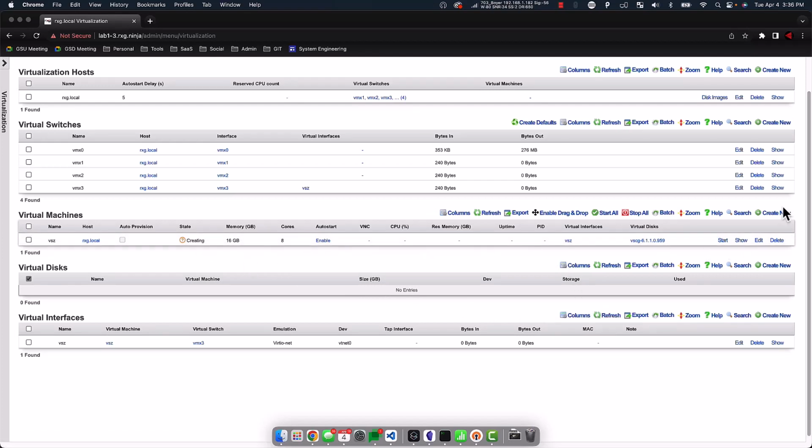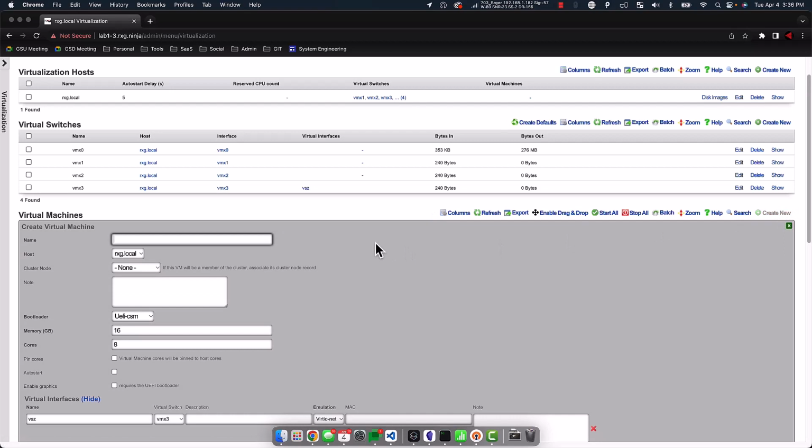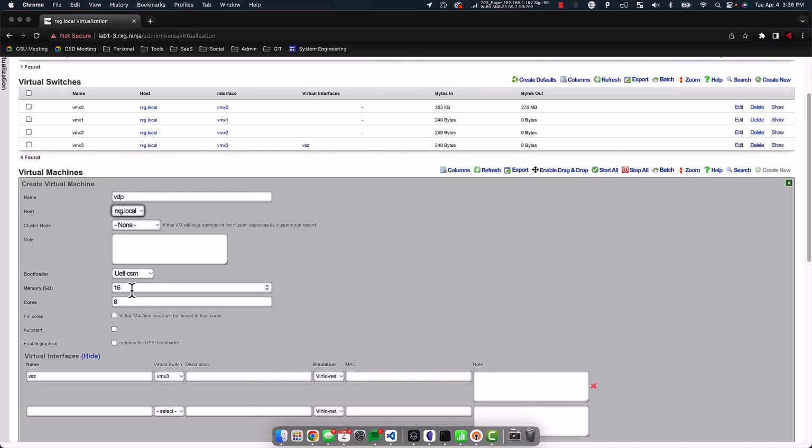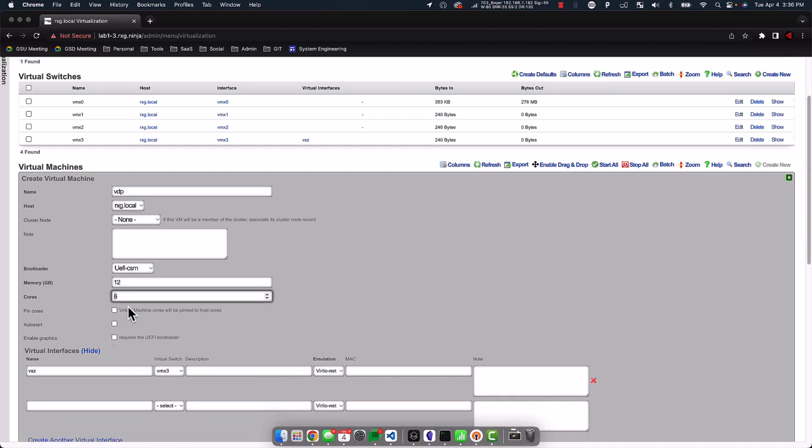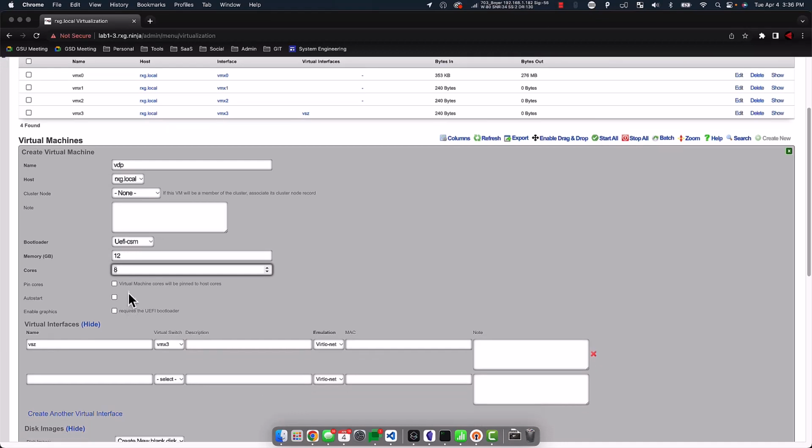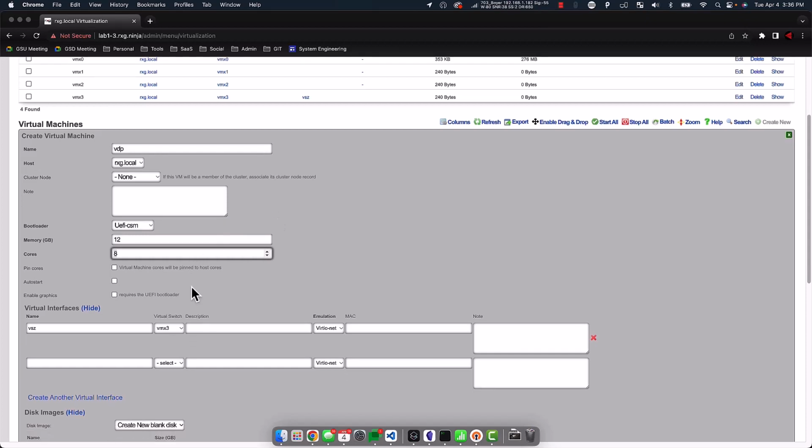Okay, we're still waiting for that one to finish up, so I'm going to go ahead and start working on the VDP. So we're going to do virtual data plane here. And you'll notice that it keeps all the same settings from the previous configuration. I do want to knock the RAM down just a little bit. And keep in mind, this is a lab environment, so I am deploying these with the very minimal specifications. In a production environment, you'll want to go by the documentation based on the number of users you plan to support and how big of a deployment you plan to create. But in the case of this lab environment, I'm just going to do the bare minimum.